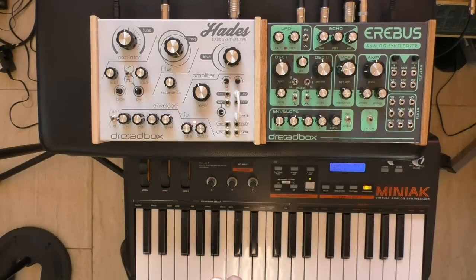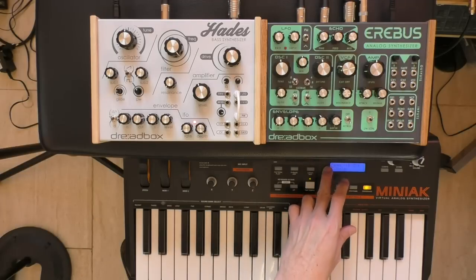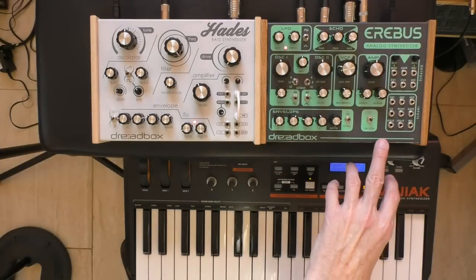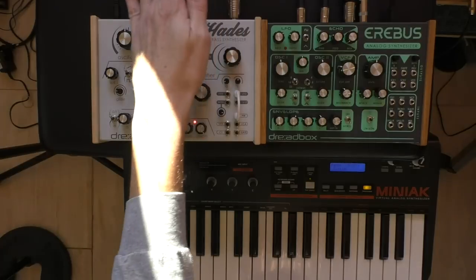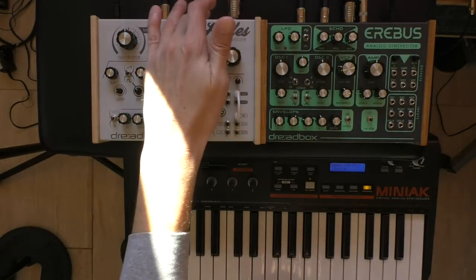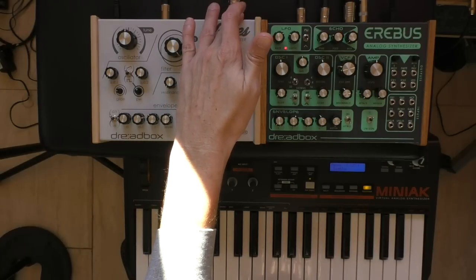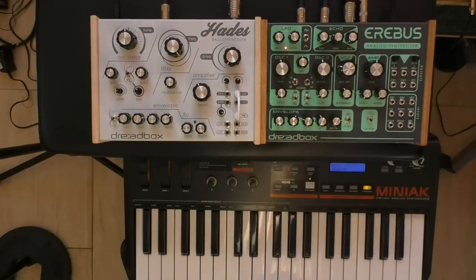I like it. So anyway, the setup I have here is it's MIDI out from the Akai Miniac, and by the way, no sounds are coming from the Akai Miniac. MIDI out into the MIDI in for the Erebus, then MIDI through from the Erebus into the Hades. That triggers the oscillator on the Hades. Then the audio out from the Hades is going into the audio in for the Erebus.